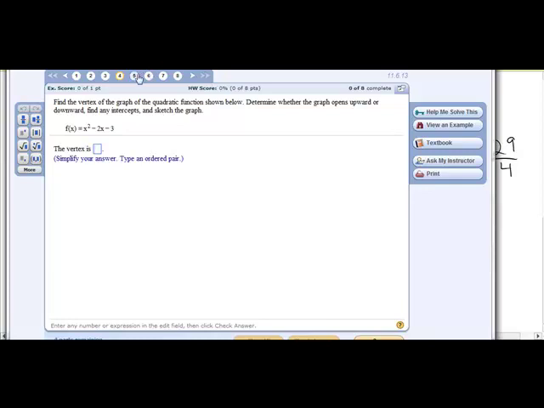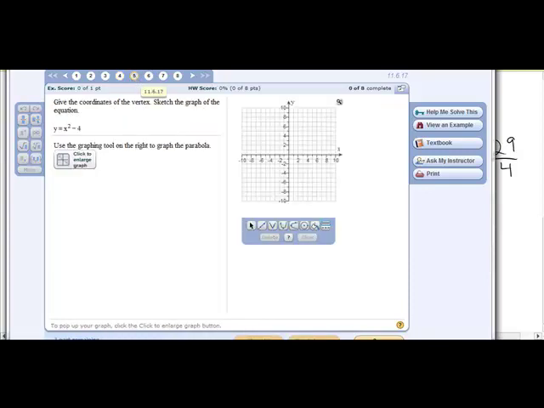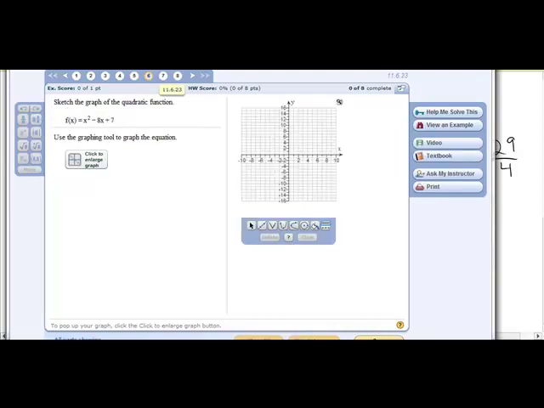Okay, but that's not what I'm looking for. That one's easy, like what we did last time. I am looking for this problem, I think. Darn it, no, that's good. We'll look at this one. This one's pretty easy to find the intercepts, but let's look at these numbers because this will be a good example of how we can write one in this different format. So we've got f of x equals x squared minus 8x plus 7.